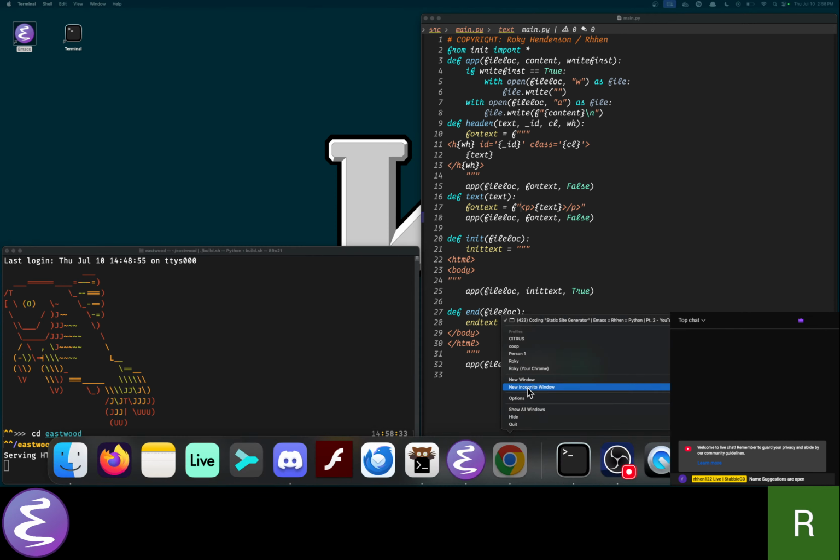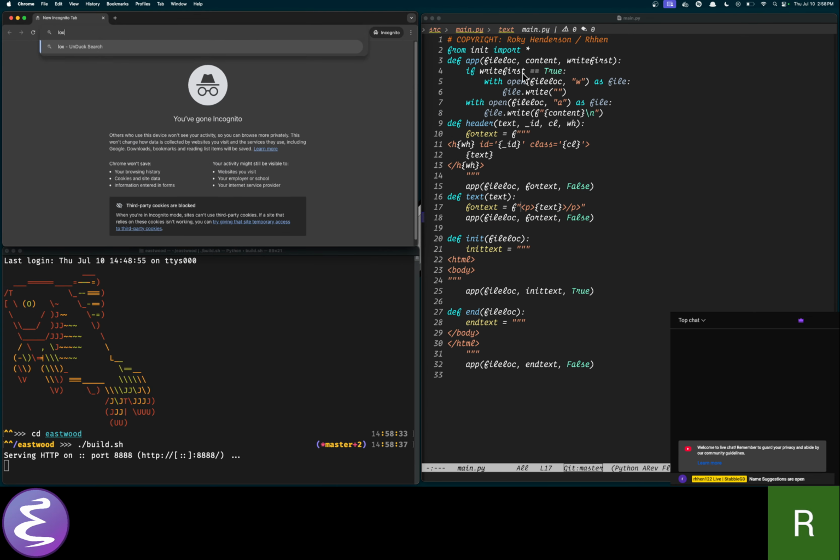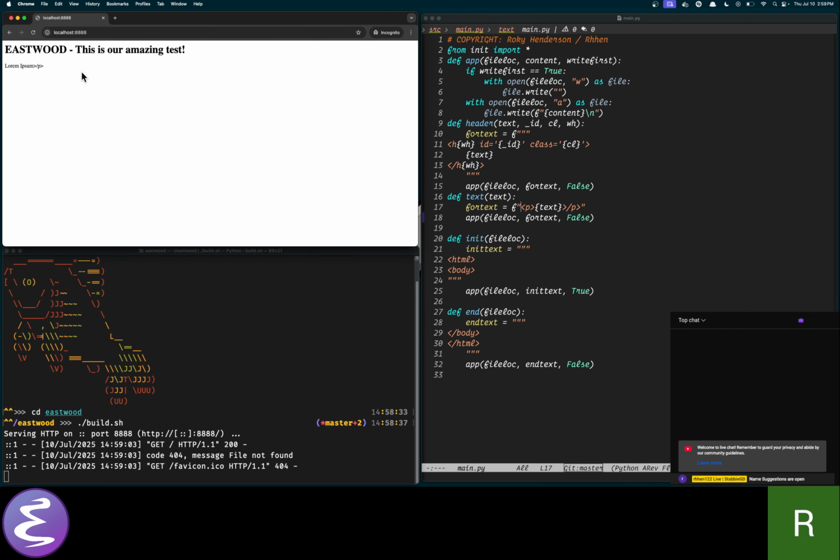Grab a new incognito window, and open it up at localhost 888. That's a problem.